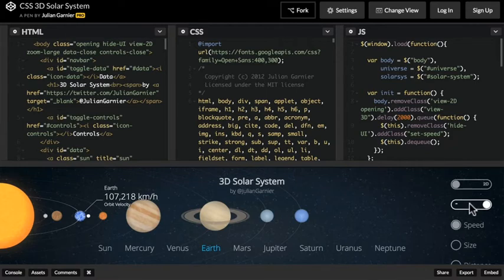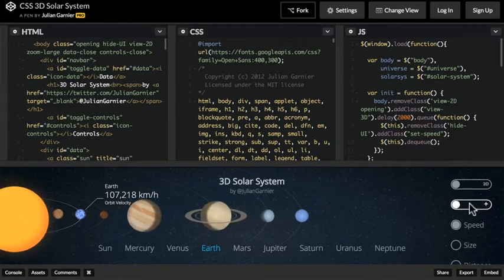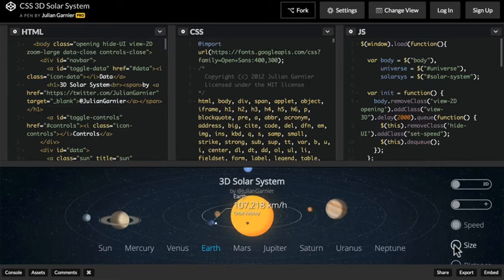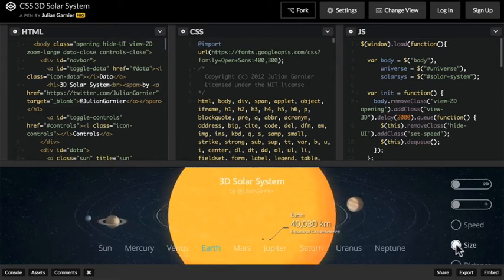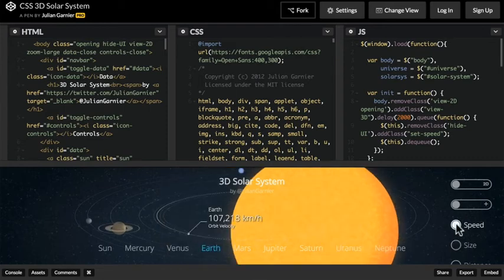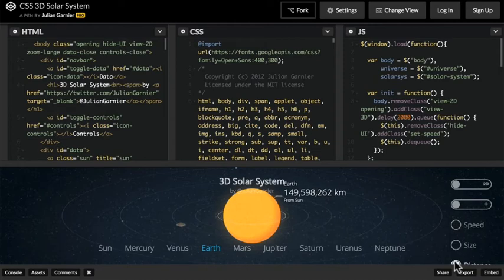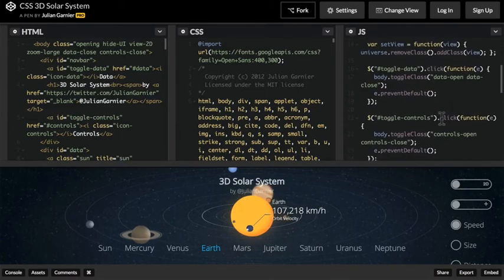You can zoom it out so that you can see all the planets at once. And you can have different focuses. Right now we're looking at speed. But if you actually made size proper, this is what the sun is like in scale to Earth. Not like this. And there's also distance. All of this is done with just a little bit of JavaScript.